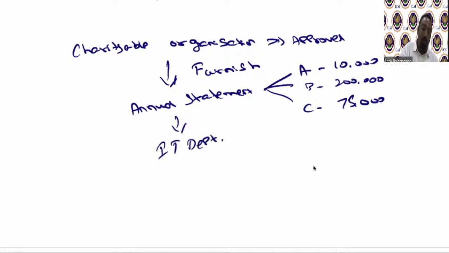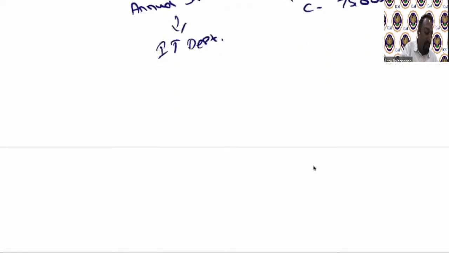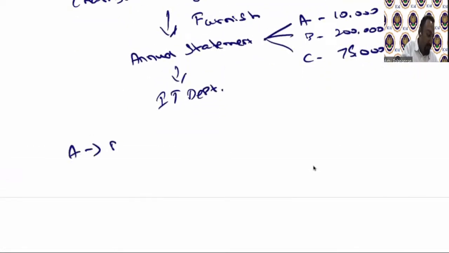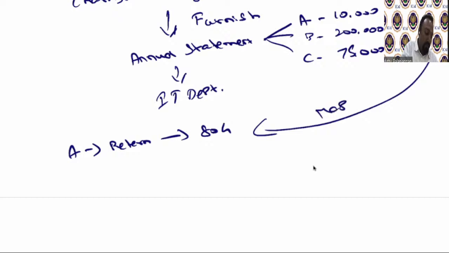Okay. Now, when giving this, it will tell the PAN of A, PAN of B, PAN of C. Correct? When A files his return claiming 80G, this has to map. Only then A is eligible. So only if the donation maps from the fund institution and the donation. So if your question says a charitable institution has not furnished this annual statement, then the assessee cannot claim the donation. The assessee cannot claim the 80G.